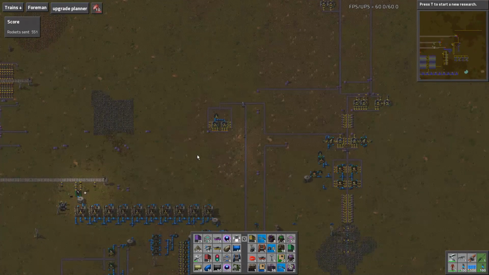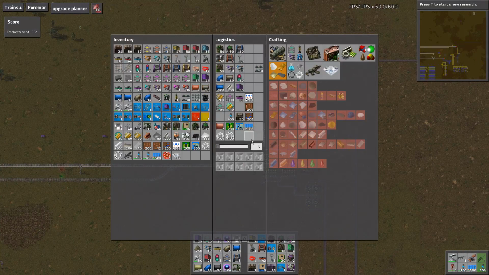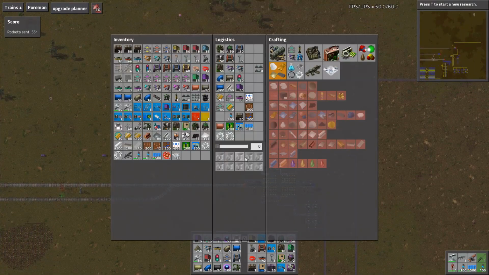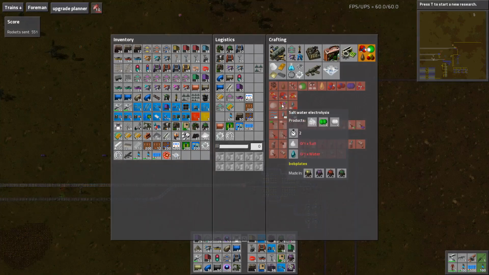We probably just want to bring it down this way once we are done. Okay, so to get the silicon plate we need calcium chloride and carbon. The carbon's down here, so we'll just run some carbon up. We'll make the calcium chloride now: stone and hydrogen chloride. We've already done hydrogen chloride not so long ago. It's basically hydrogen and chlorine, which we get from saltwater electrolysis.